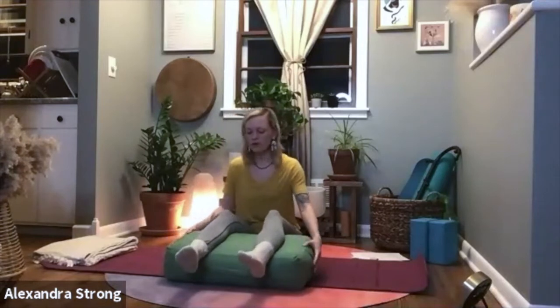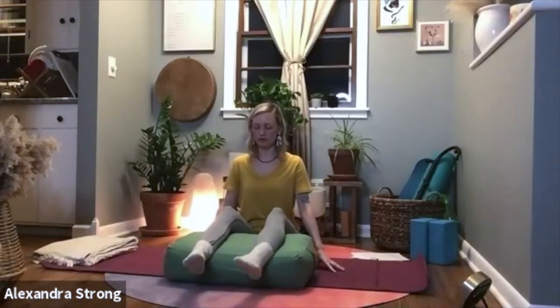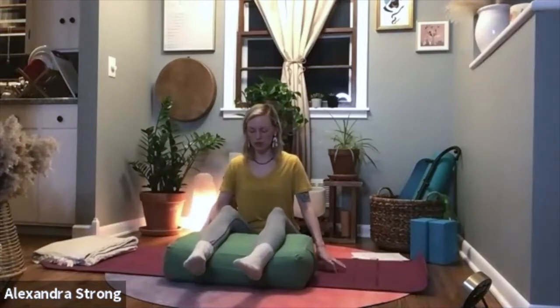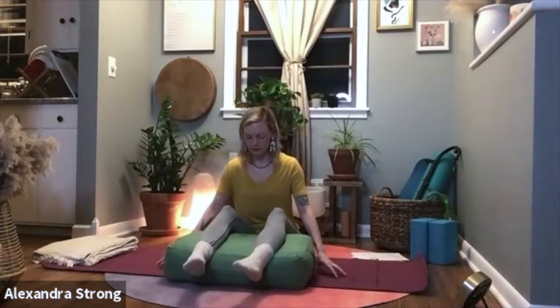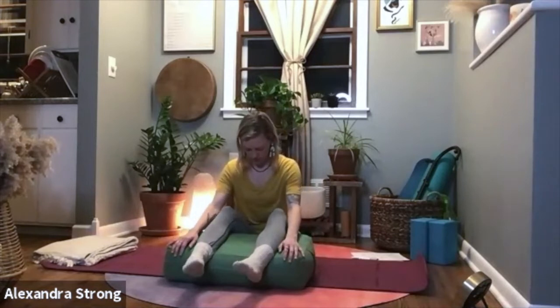And then before we fold in here, draw the top of your head up towards the ceiling. And start to shift forward from your hips. You might subtly draw your chin towards your collarbones. And become aware of any sensation that you're currently feeling.